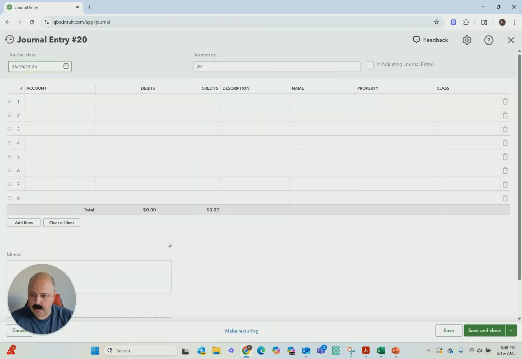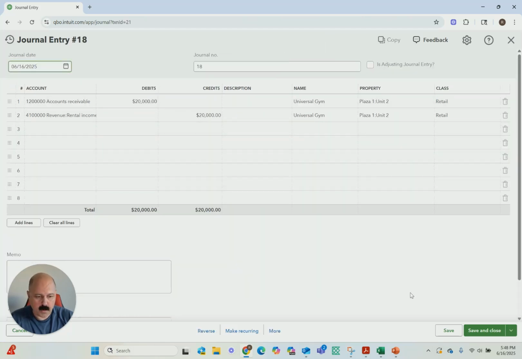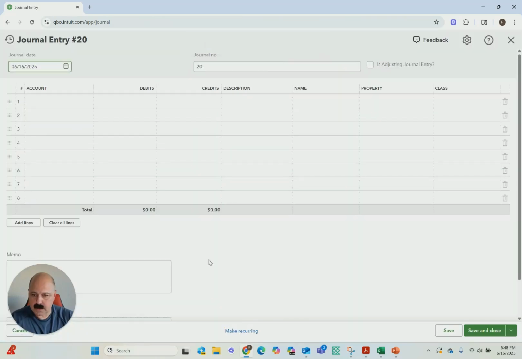And then we'll get to the fun part, the straight line rent, which is going to be a lot more involved, but is the proper way to do it. That is US GAAP, and you'll find that in both ASC 606 and 842. All your large corporations will do it this way. Okay, and let's delete this line. I think I've got one more journal entry to delete.